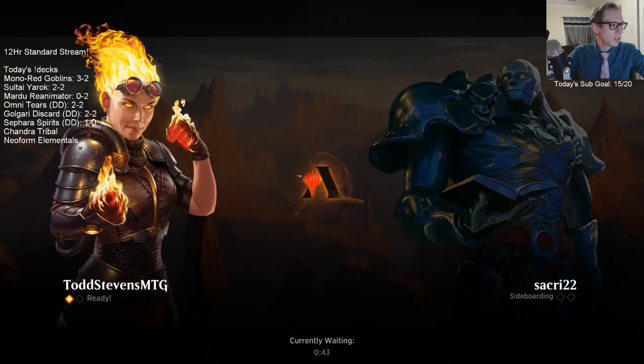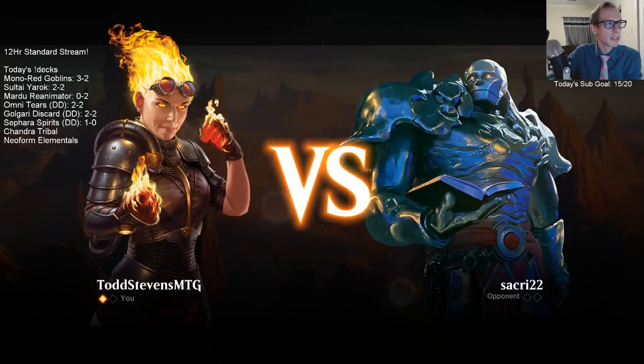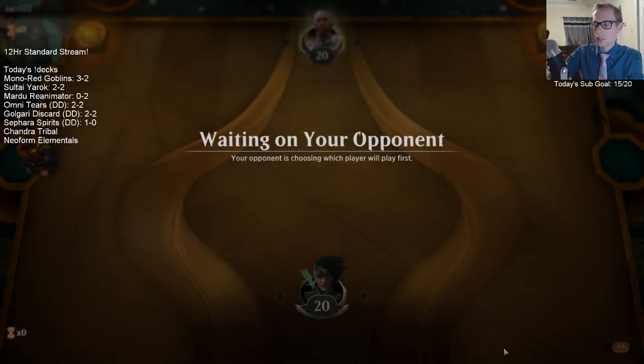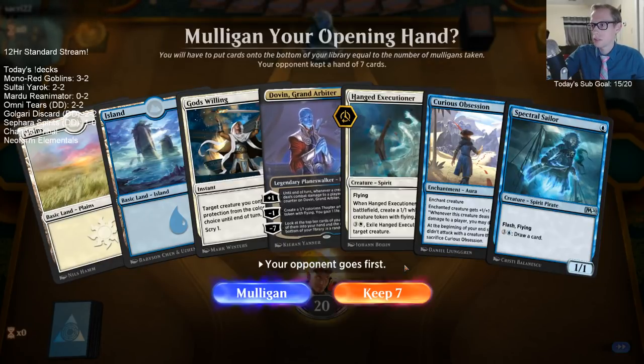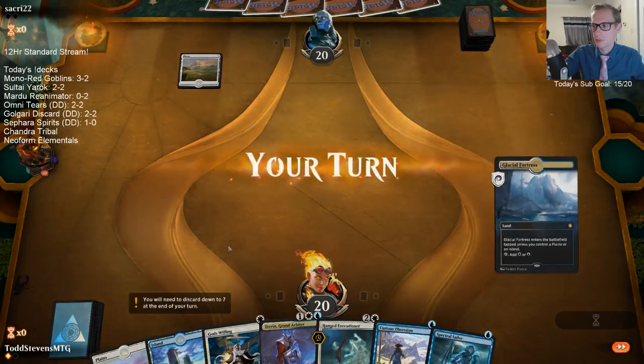I really want to play Chandra Tribal. I don't want to push that back to be the very last deck. I want to play that deck. We're going to play Chandra Tribal after this. The Chandra Regulator, and all 4 Chandra Planeswalkers. Perfect. Good looking hand here.